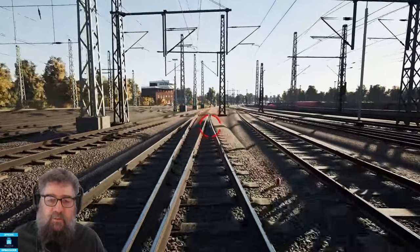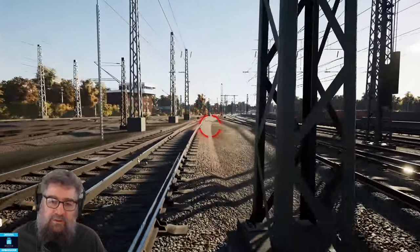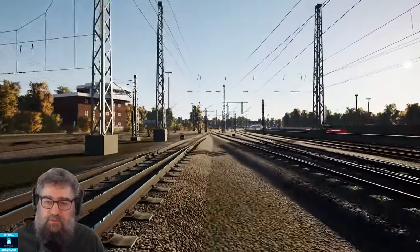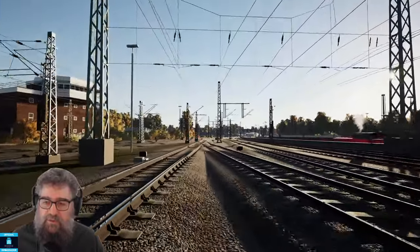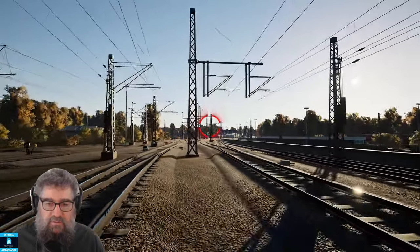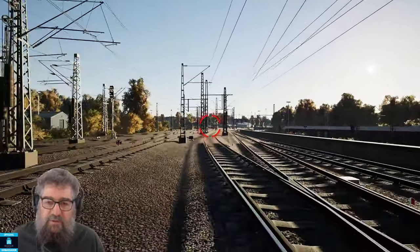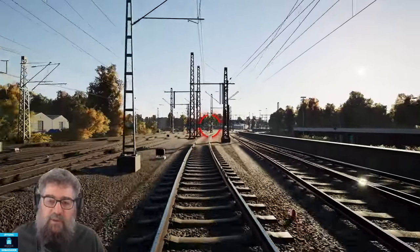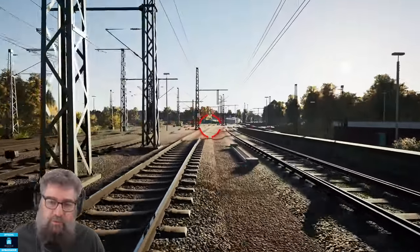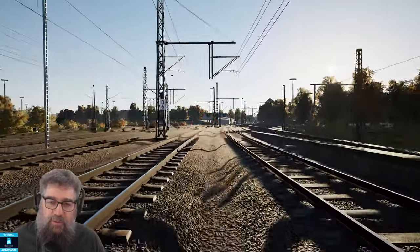I'm beginning to think the bridge might be the other way. Oh no, there's the signal box. This is right. This is right. It'll do. Little 363 chugging away to itself down there. So it's a bit big for 363. Maybe it's not. Maybe it's that other shunter. I think I see the bridge in the distance. Because apparently if you come here at this time, you'll see the bridge open. That's what I want to go and do.